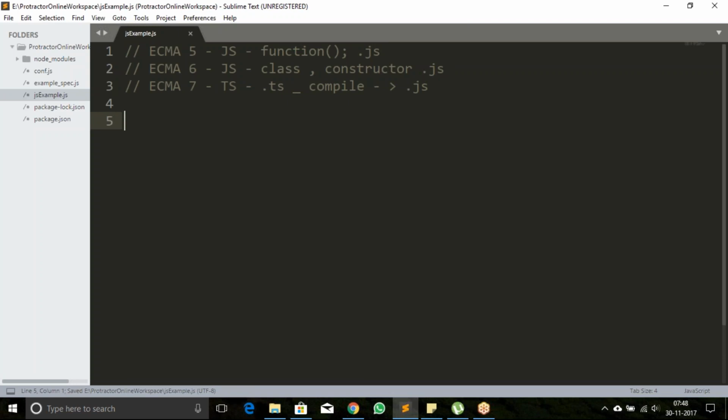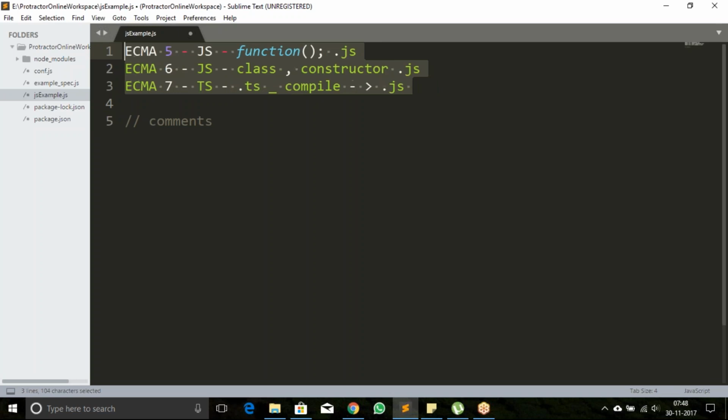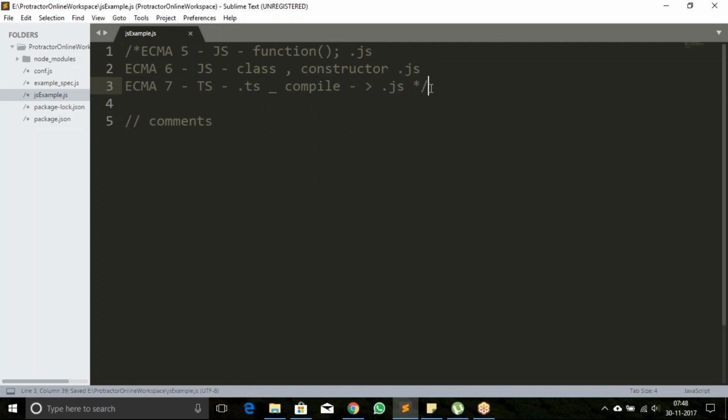Coming to JavaScript, first we'll follow the comments. As in all programming languages, slash slash is the comment. If you want a multiple-line comment, slash star, star slash, as in all programming languages.